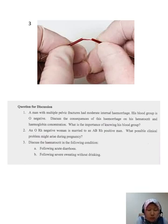So what would happen to the hematocrit level then? Again, remember I mentioned hematocrit is the ratio between RBC and the other blood cells. So what would happen to the hematocrit level? Hematocrit means RBC in comparison to the other blood cells. So would it increase or decrease? Answer. And B also: following severe sweating without drinking.